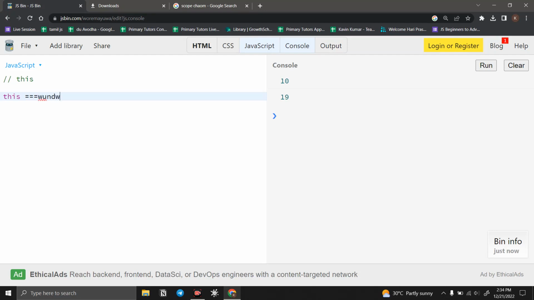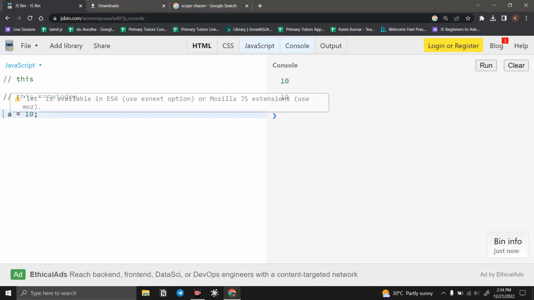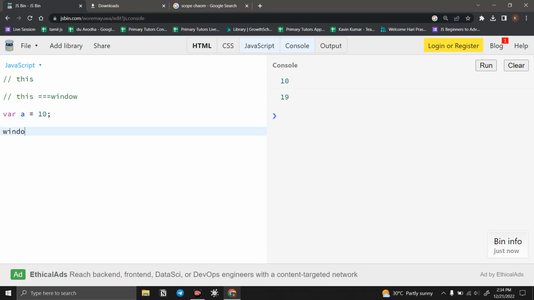For example, I just say window like this and I comment off here, and simply say we have let a equal to 10. Okay, and we know that both are same. If I say var a is equal to 10 and we call this as window dot a, that is also same, right? So I declare a variable with var a is equal to 10, and this one window dot a, if I call this, it is also going to produce the same value 10, right? So simply this refers to the function is the property of.